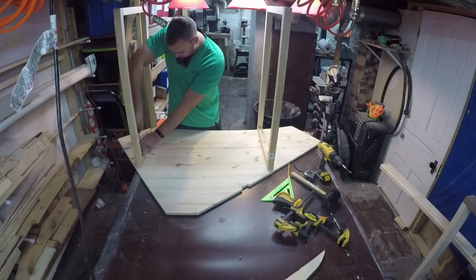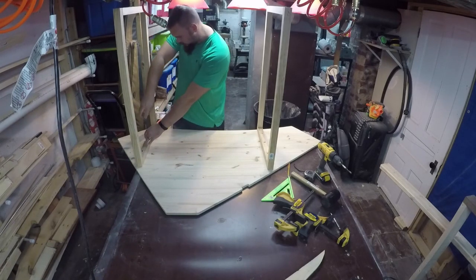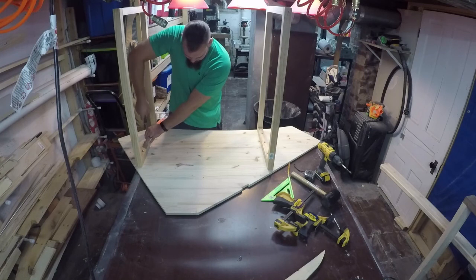Now we can just use our truss head screws to join the legs to the top of the desk.